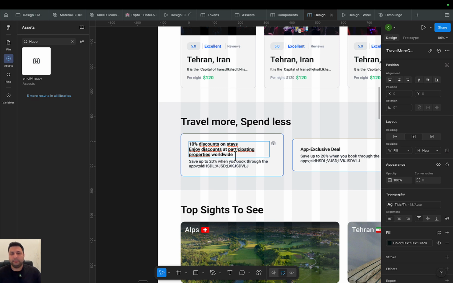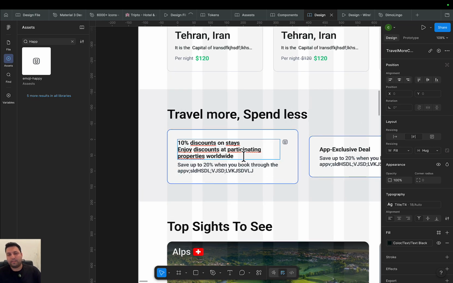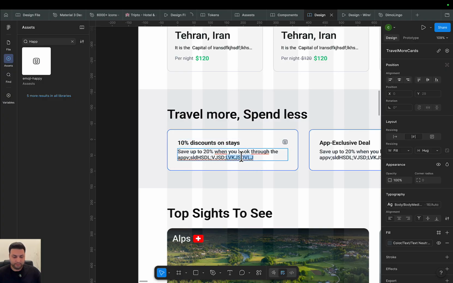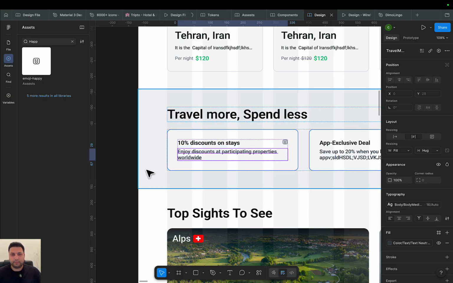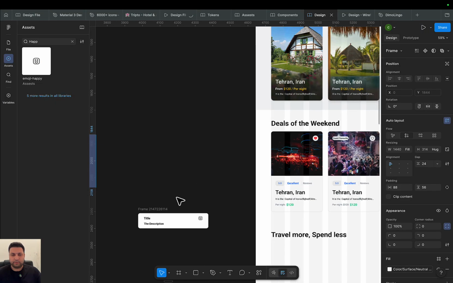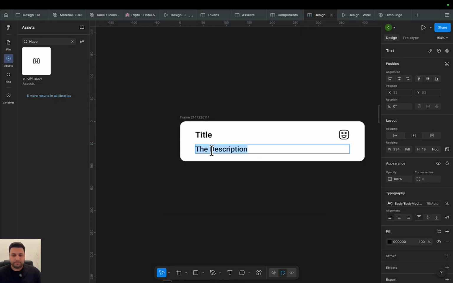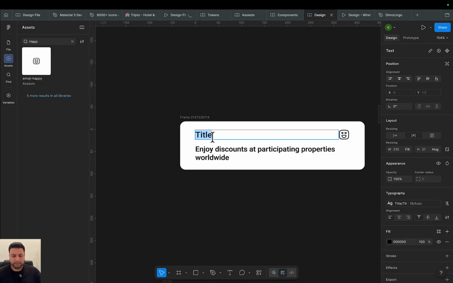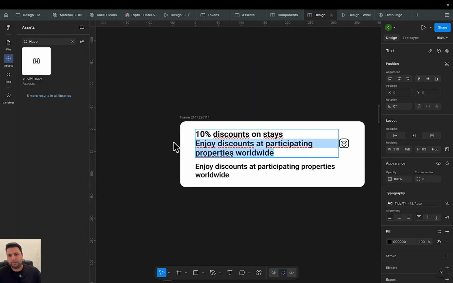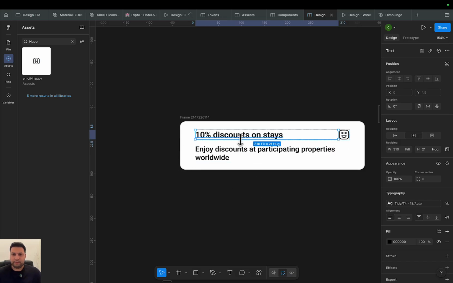Yes, good. So 10% discounts on stays, and let me remove it. Here I use this. Oh, where did I do that? Here I should put it here. And for here I should say 10%, and okay, good.